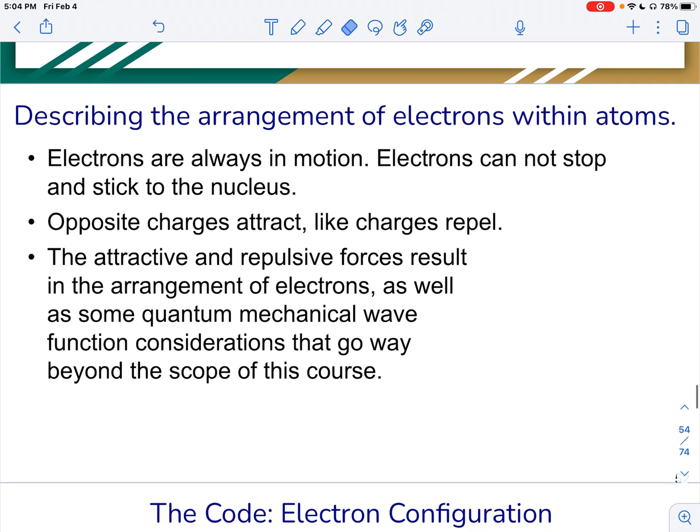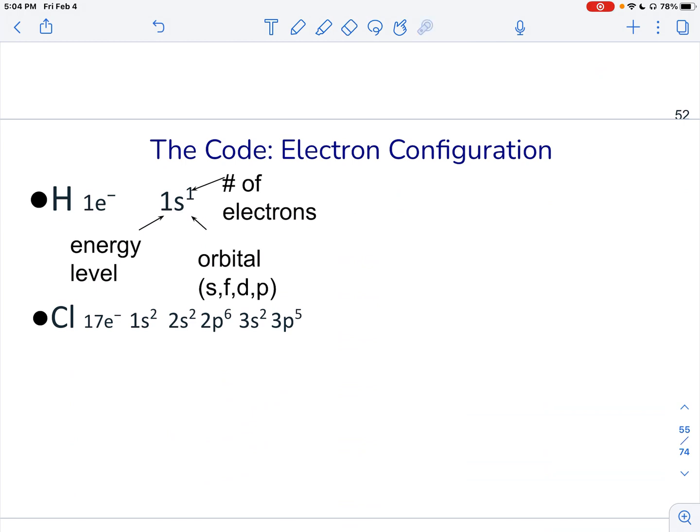So you probably remember that electron configurations are basically our way to describe electrons. They are constantly moving, but we want an estimation of where we think they would most likely be, and that is what we use for our electron configurations. In your electron configuration, you have the energy level's coefficient. The orbital will be s, p, d, or f, and this will be the number of electrons. So when you do your electron configuration, you want all of these to add up to your total number of electrons.